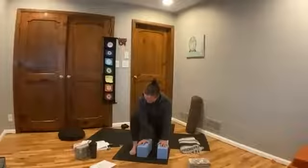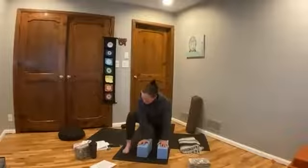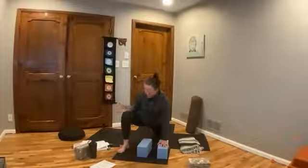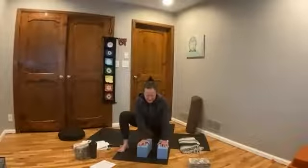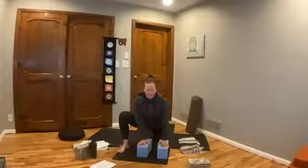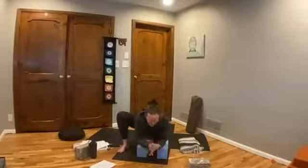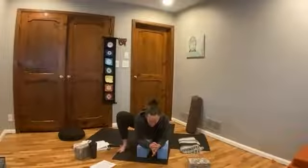And for this one, we're gonna heel toe our left foot out to the left so that our knee and toes are off at the same angle. And then extend further forward through your front. You might stay up high here on your hands or work down towards your elbows. Take a couple big breaths.